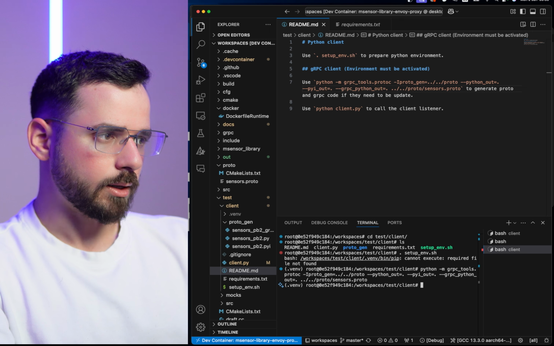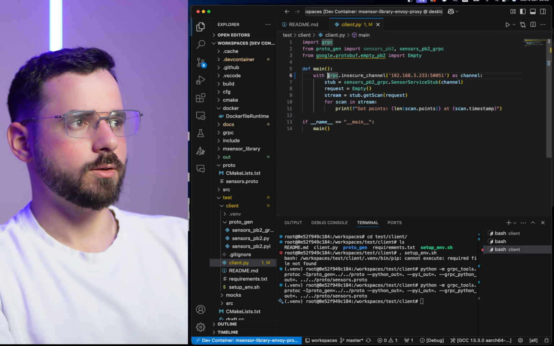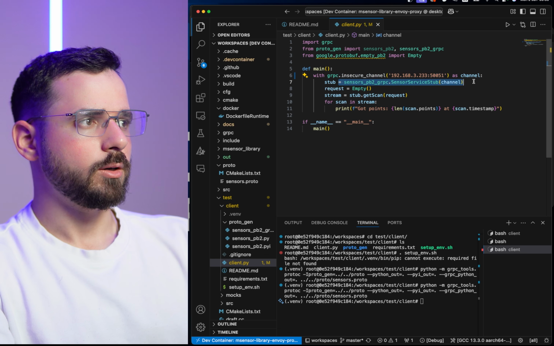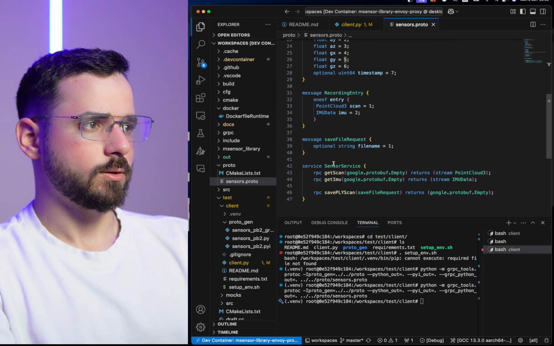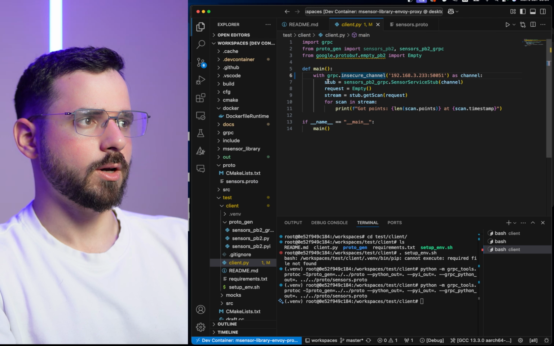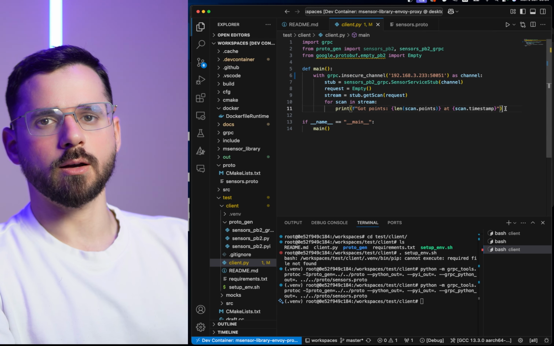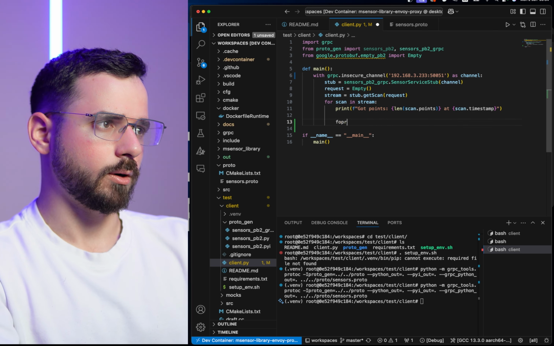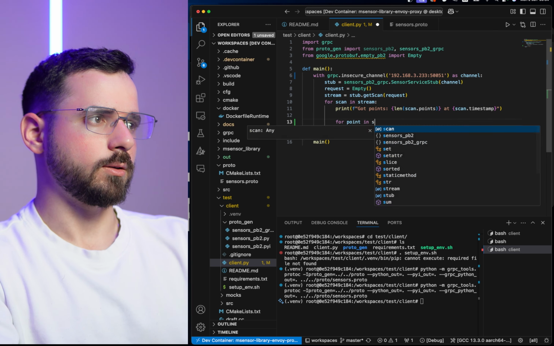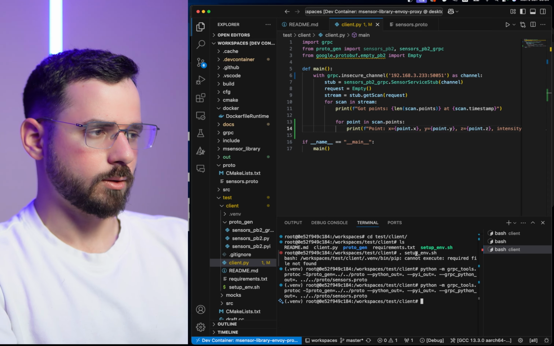Just doing that and writing a very simple function like this: open the channel, call the stub, the sensor services stub, which is this sensor services. You create the stub, then you perform the request, and immediately you have access to the points. Of course, you can also do it like this: for point in scan.points, you can actually print the individual points.